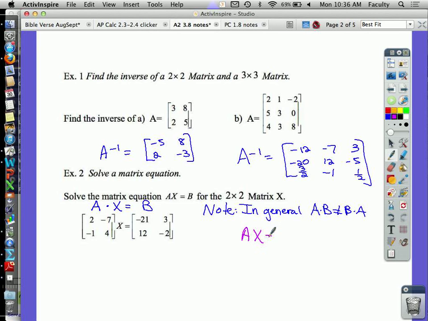If I have A times X equals B, and these are matrices, well, let me pause a moment. If I said to you, what's 1/3 times 3? It's 1, right? Well, 1/3 is the inverse of 3, and it's producing the identity. Now, when we're dealing with matrices and order matters, I can't squeeze something in between A times X. But what I can do is multiply on the left side by A inverse, because A inverse times A gives me the identity. And what we learned on the previous screen is the identity times a matrix is that matrix.